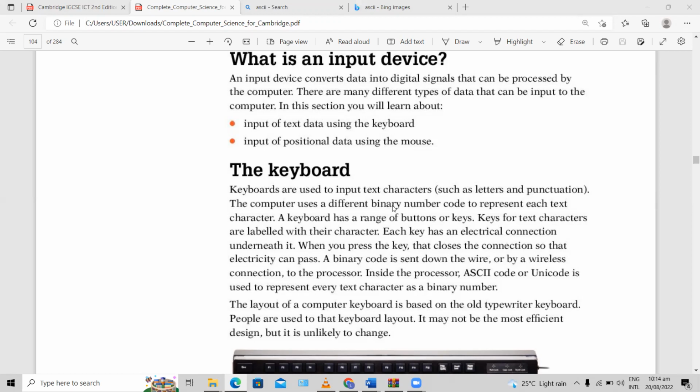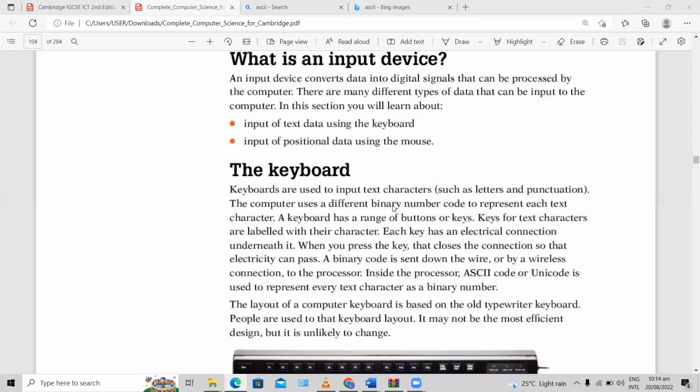When that happens, a binary code is sent down wires, or over a wireless connection, to the processor. Inside the processor, let's say we've sent number 61, then the ASCII code would change it back to the text character.